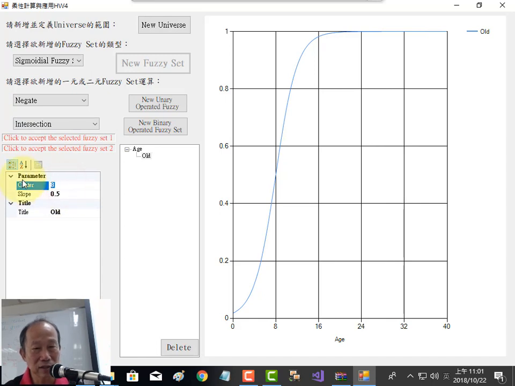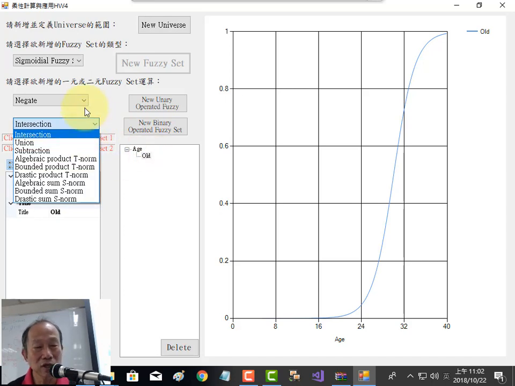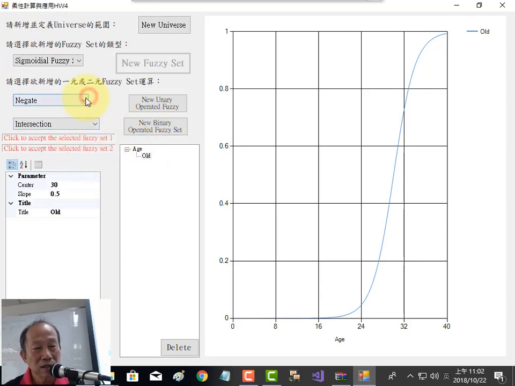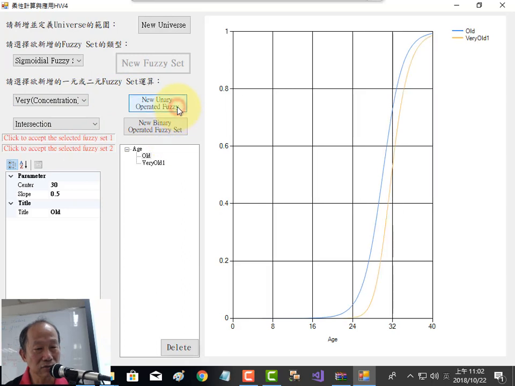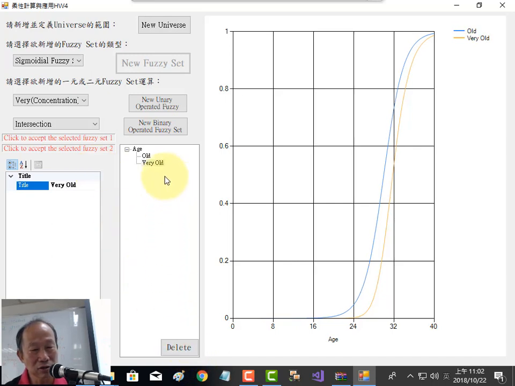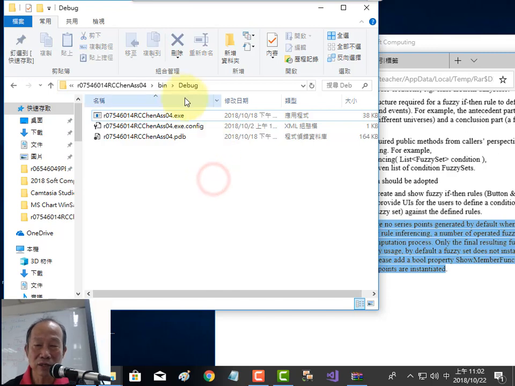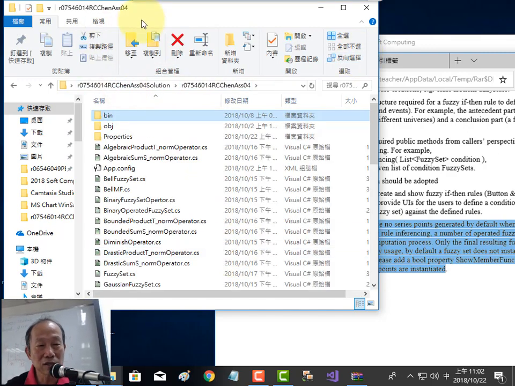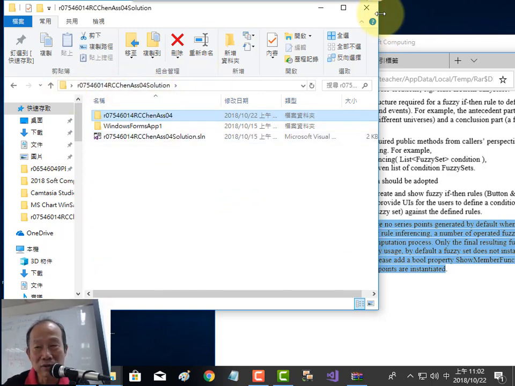So this was the set property. That should be O. And then the center. Move it to the surface somehow. Okay, it's O. And if I select O, select the constant unity operator, the unity. Where is it? Okay, right here. Value. By the way, it's value. So a new unity operator for this. Okay, value O, so I will change it into value O. Since it's a title, I can use it, remember, so it's value O. It seems everything is okay. So up to this point, the user can specify age. All right, everything is okay.